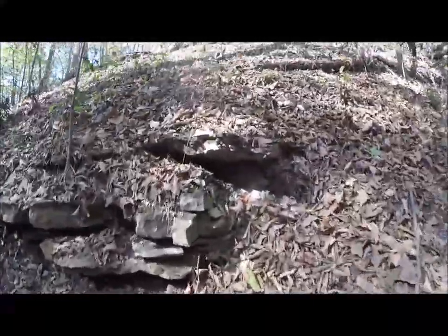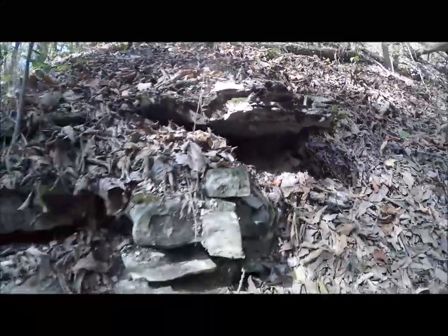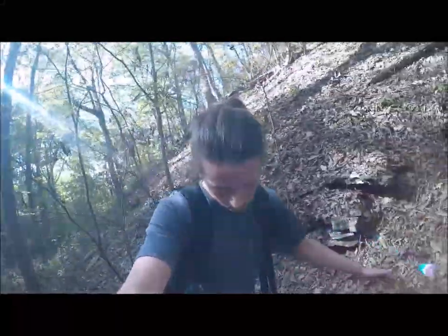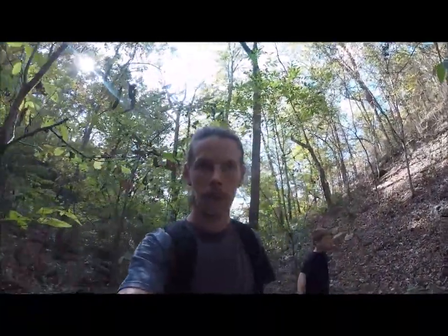The best spots to look — I should pull my flashlight out — we're gonna work our way down this ravine, try to find some critters. If we find any, of course you'll see them. I'll put the camera away until we do find something so I don't kill the battery. This time Caleb came with instead of just Jesse, so I have extra eyes to look. Dad went down the road because he's too old to climb, so he's gonna call me if he finds something.